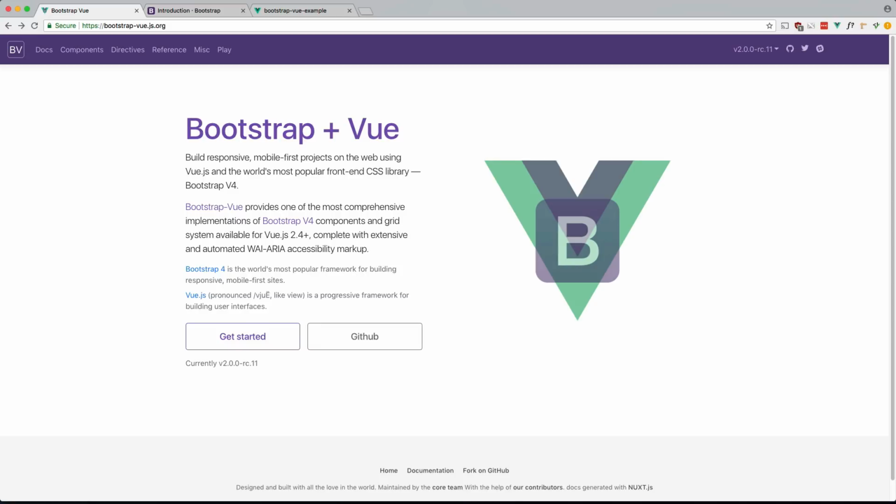Now obviously Bootstrap is the most popular CSS/UI framework out there, and there are a lot of people using it. For any interactive components, it still relies on jQuery to get them to work. The trend over the last few years has been to move away from jQuery and move towards these data-driven frameworks like Vue or React. So let's go ahead and take a look at how we can use Bootstrap components with Vue and this library.